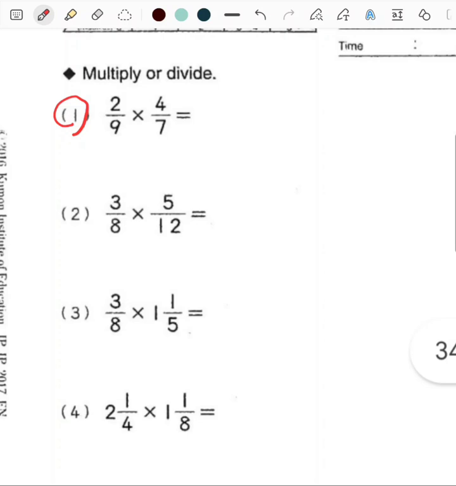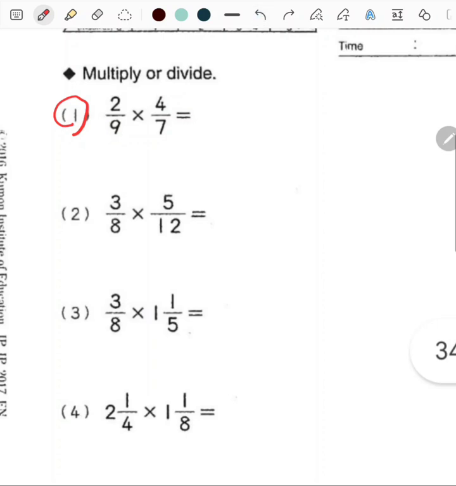Essentially, what we're trying to do is see if I can reduce the numbers across the street. I use the words across the street because we're looking at the first number's numerator and the second number's denominator and seeing if they have anything in common that I can divide them both by. In this case, I'm not able to. So I'm going to check the first number's denominator and the second number's numerator. Okay, 9 and 4, we don't have numbers in common. We cannot divide them both by anything.